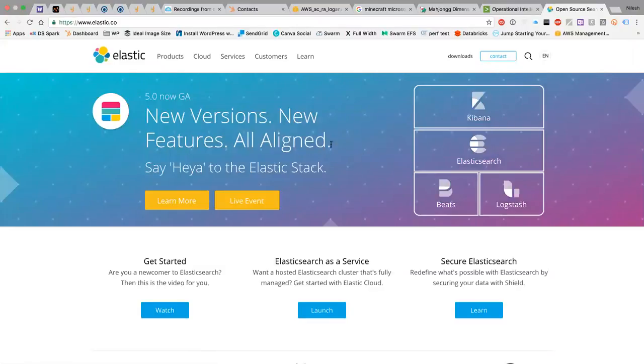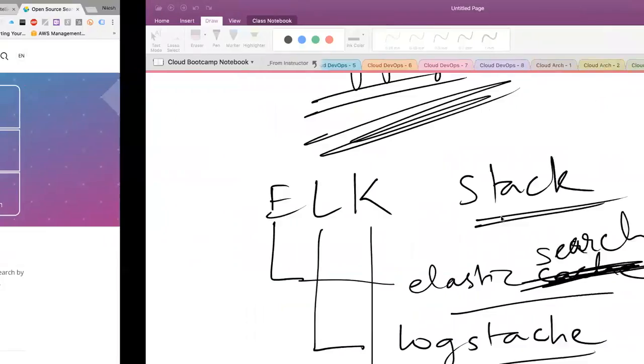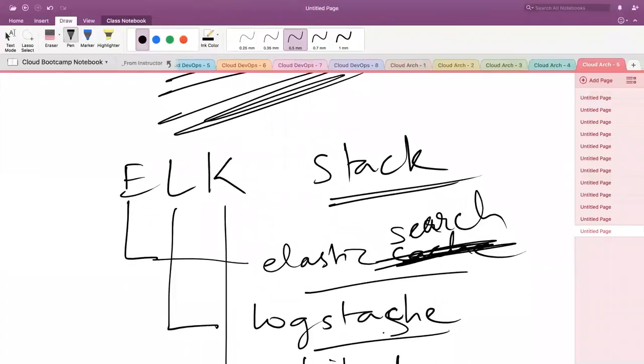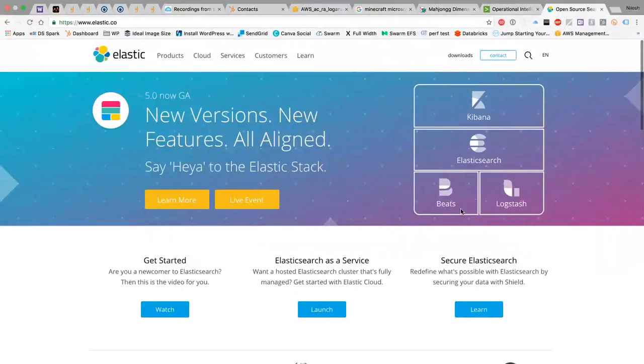And I made a typing mistake in writing the Logstash word also. So it is STASH. And so Logstash, Elasticsearch, and Kibana put together to construct the ELK stack is what is extremely popular these days in log analysis. And so what these components do is what Splunk does.